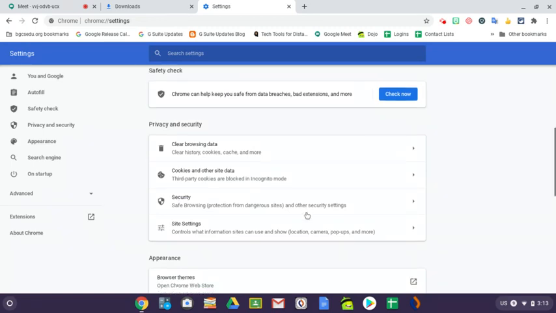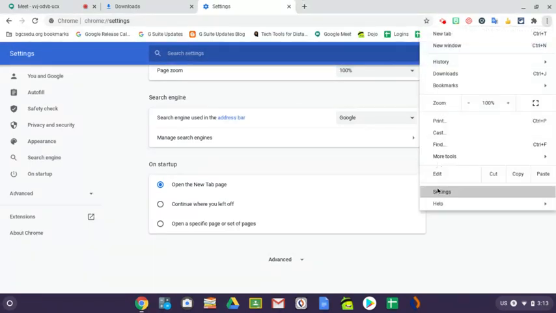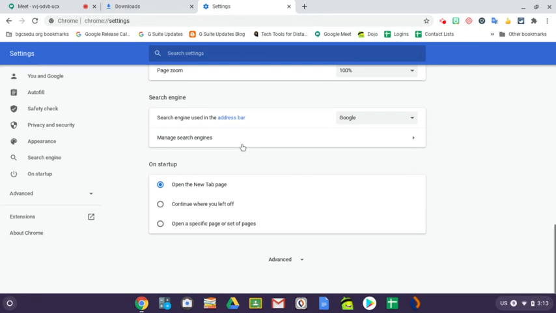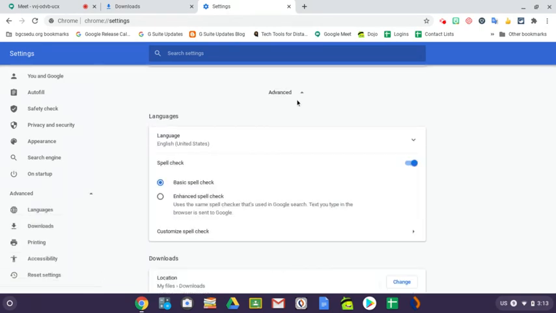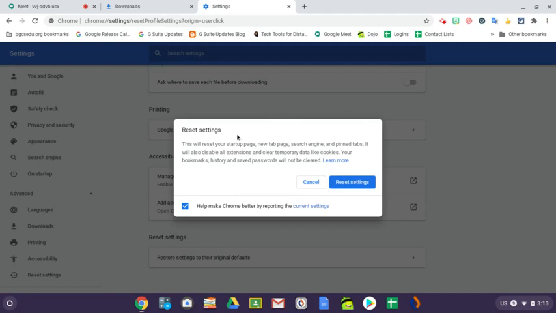Like I said, clear cookies and then cached images, and then you just select Clear Data. Another suggestion we have is to reset your browser to the original default settings. To do this, again, 3 stacked dots, then go to Settings. Within this menu, you're going to scroll all the way down to the bottom and then select Advanced and scroll all the way to the bottom again and select Restore Settings to their original defaults. When you do this, it'll pop up with a quick message just confirming that this is what you want to do, and then click Reset Settings. That will help your browser run just a little bit more quickly.